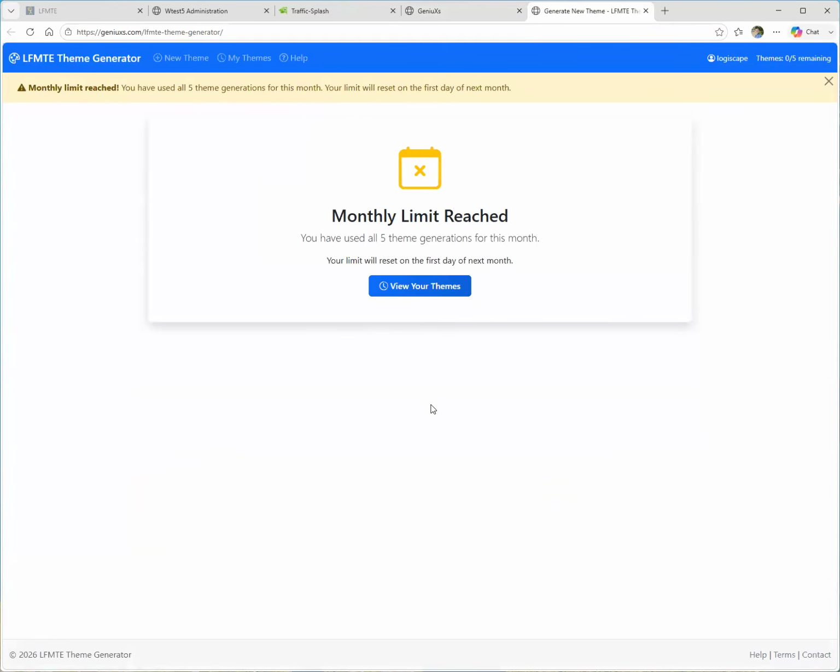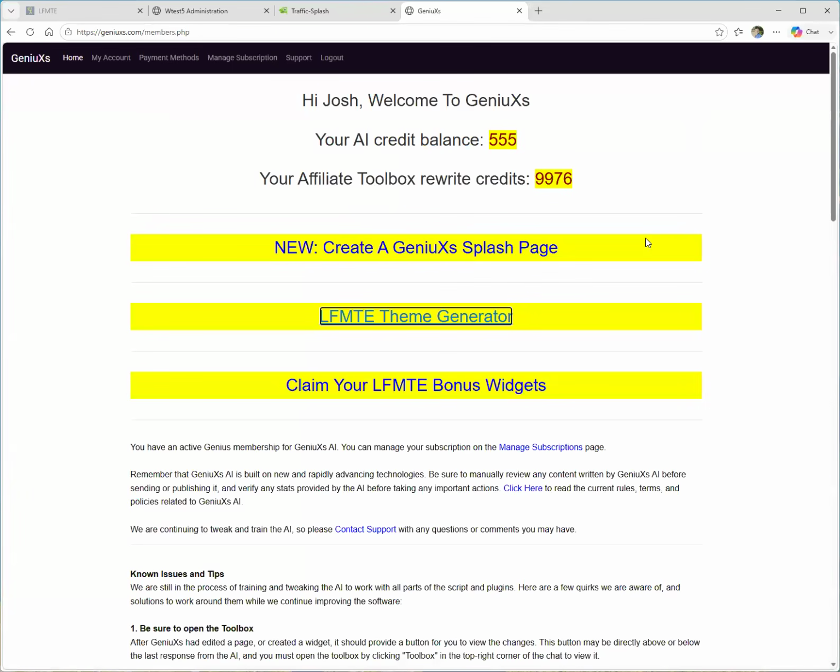It's now got a smarter AI that's even better than the one that built the Traffic Splash one. I went through all of my monthly limits for that. But this is where you can design a new theme, just like the one in Traffic Splash, and this is all included with one monthly membership.